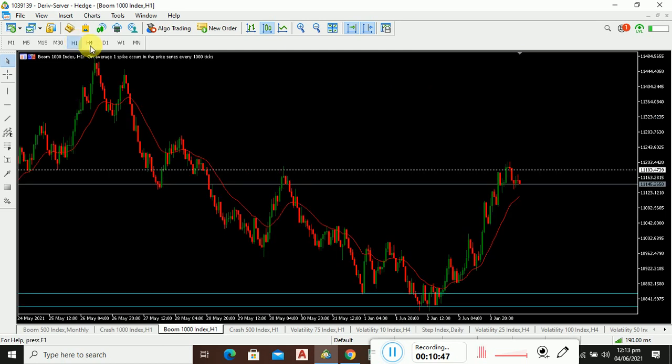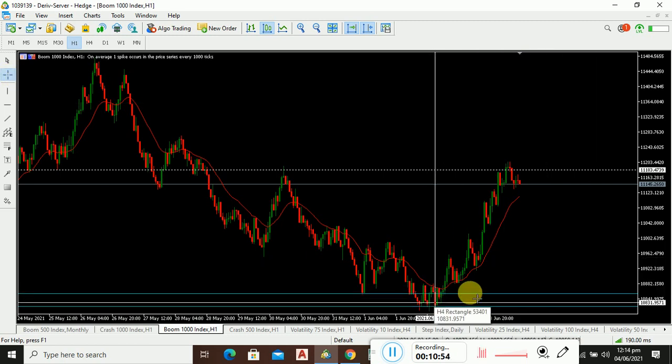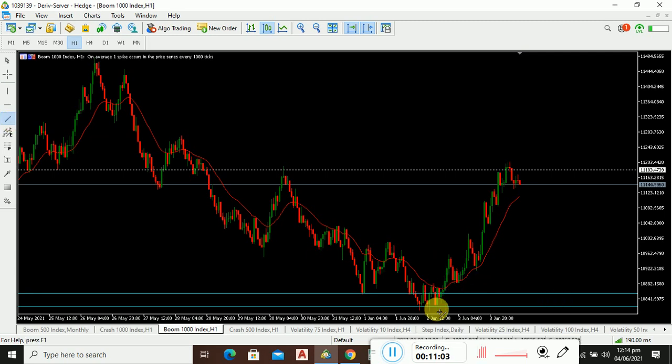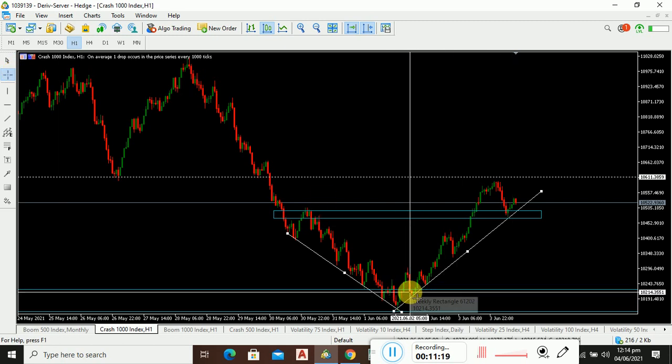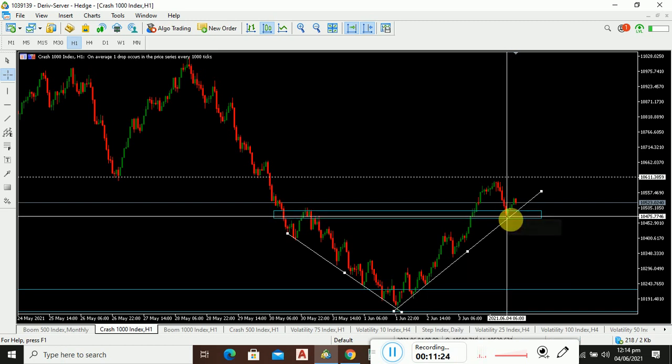So this is it. When you go to your H1, you can see that the market was unable to make lower low here again. It gave you a higher low, and what do you do? You long the market for you to be rest assured. So look at it. So this is a simple reversal pattern, and look at this. For a continuation pattern, you know this market is already on uptrend. So for a continuation pattern, that means you can enter this trade when it hit here, when it hit here, when it hit here, and probably when it hit here again.